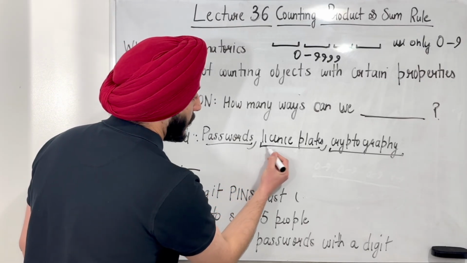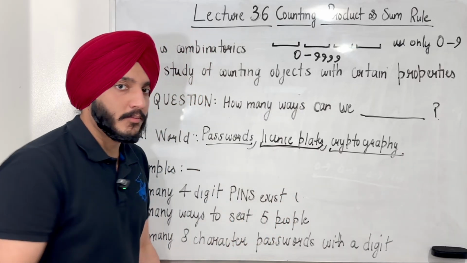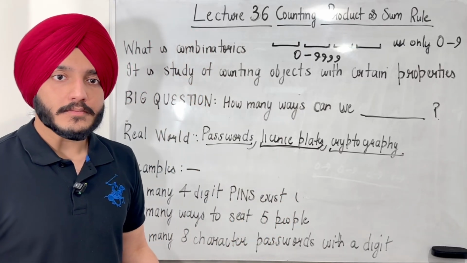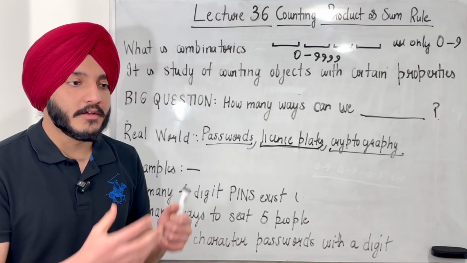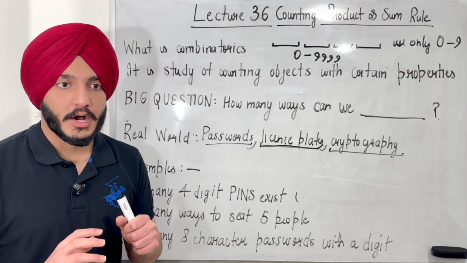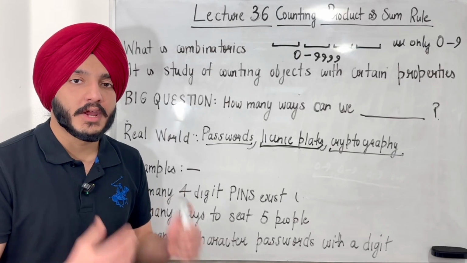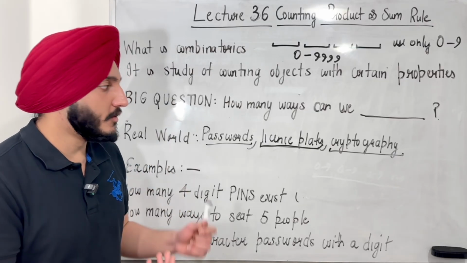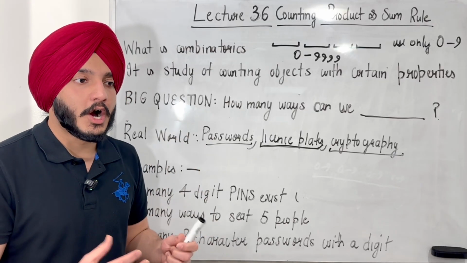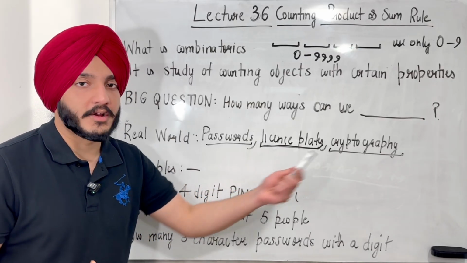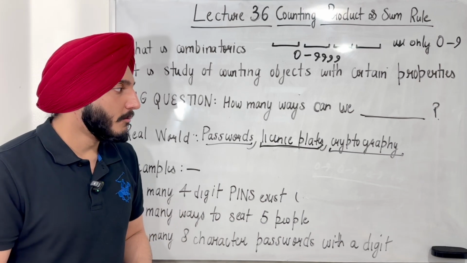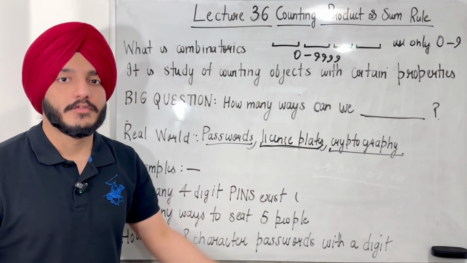License plates. Think about license plates, right? Now, there are so many people in the world, so every country and every place defines a number plate based on what the state is, and then they have to figure out what the number plate should be, right? So that's another property of how many possibilities of number plates could exist. And the third one is cryptography, which is more difficult to understand, but we will try to see if we can cover it in future lectures.